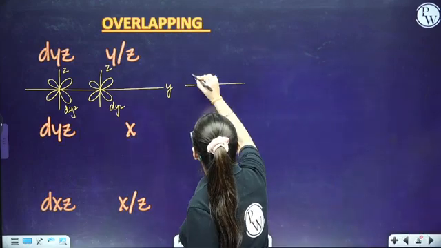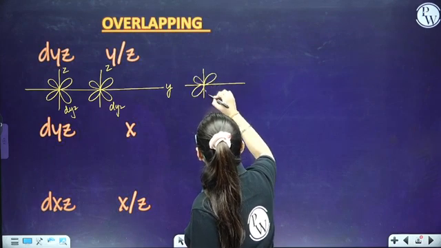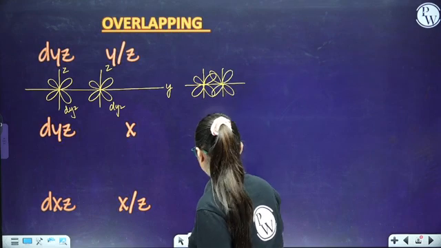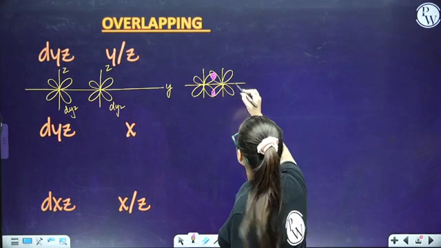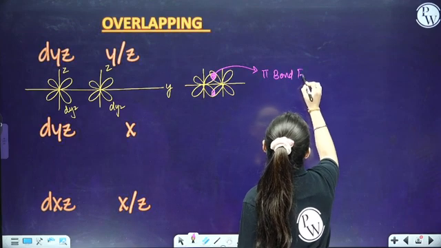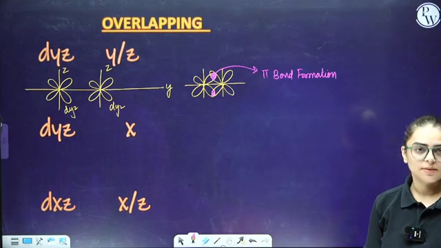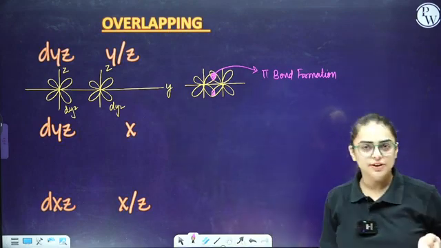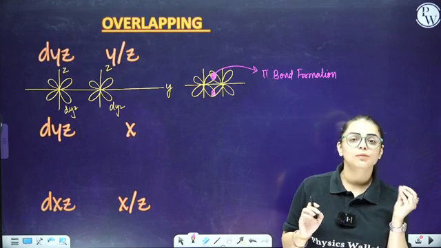See over here, when they come together, which kind of bond formation is occurring? Here are the two overlapping regions. That means over here pi bond formation takes place. Clear, everybody? Same will occur on the z-axis. If you are taking z over here, you are drawing dyz only. That means over here again two regions are the ones where overlapping occurs. So this is again pi bond formation.